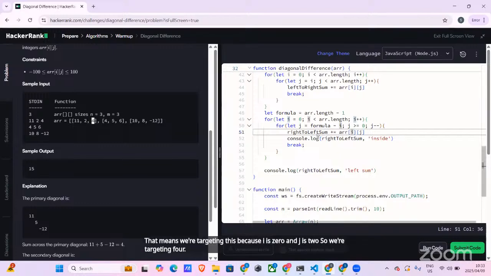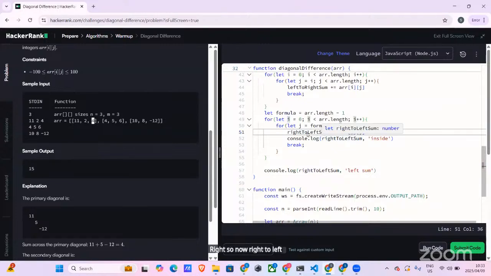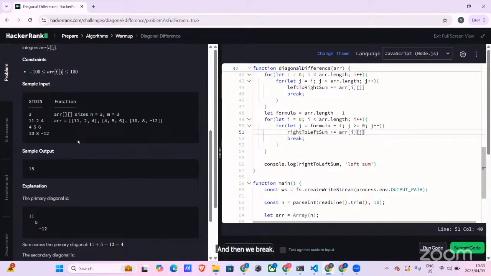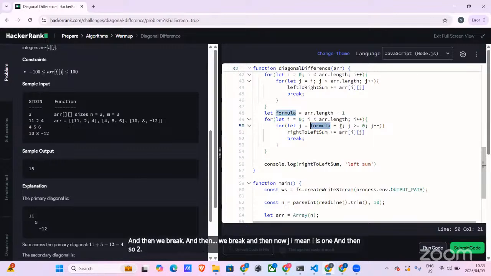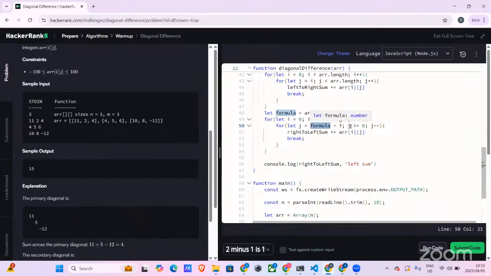So now right to left is 4, and then we break. And then now I is 1, and then 2 minus 1 is 1, right? And then 1 is still greater or equals to 0.